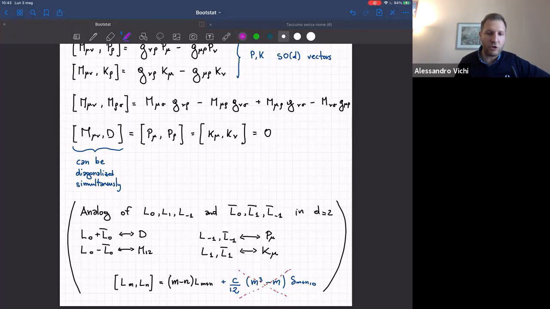And the algebra, you can reproduce the algebra that we had in the previous lines by simply using a simplified version of the Virasoro algebra. You never see the term proportional to the central charge, because the only way to see it would be to take m and n equal to minus m, so 1 and minus 1, but then this c m cubed minus m would be zero. So you never see this term, and you only see the first part.